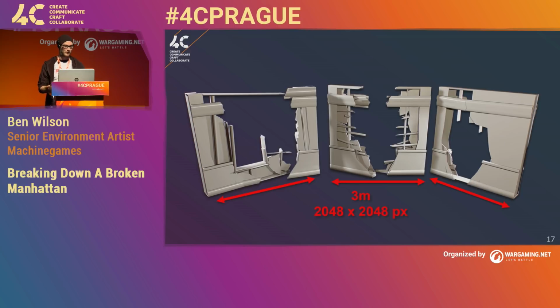Now, as I mentioned before, the blockout was already in place, and most of the modules were at 3 meters. We did have a general target texel density ratio of 1024 pixels per meter, but since our modules were 3 meters, we decided to go with 768 instead. This would let us put a 2K texture cleanly onto a 3-meter model. While this ratio is lower than some of the other maps, what's important is that everything is consistent. Your brain is much more willing to accept an image if everything is evenly detailed versus, say, a super high-res chair against a low-res background.